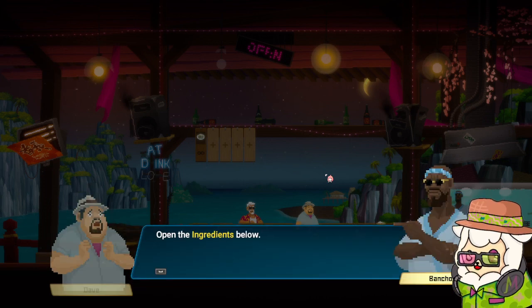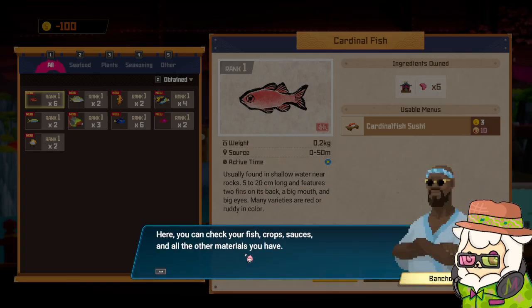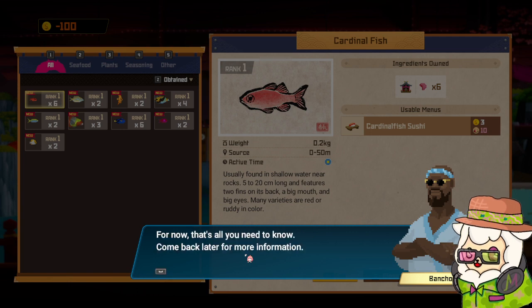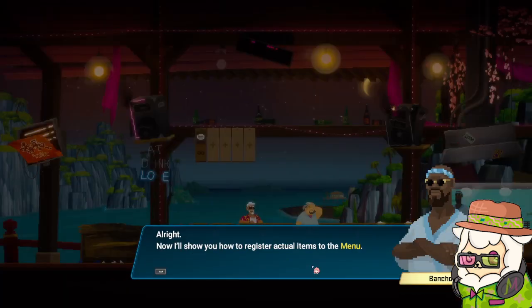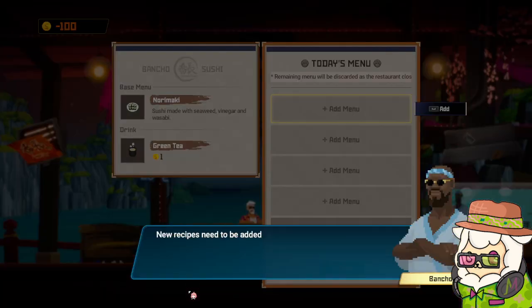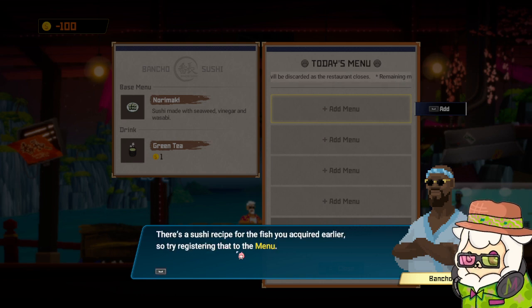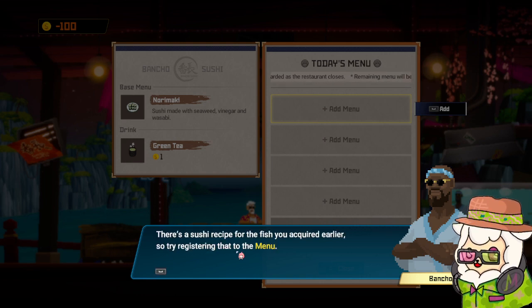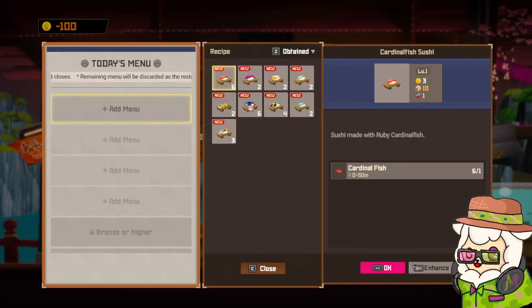What? Open the ingredients below. Here you can check your fish, crab, sauce, and all the other materials you have. For now, that's all you need to know. Come back later for more information. Now, I'll show you how to register actual items to the menu. New recipes need to be added to the menu before they can be sold to the customer. There's a sushi recipe for the fish you acquired earlier, so try registering that to the menu. Add it to the menu.